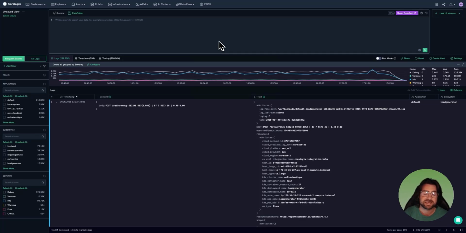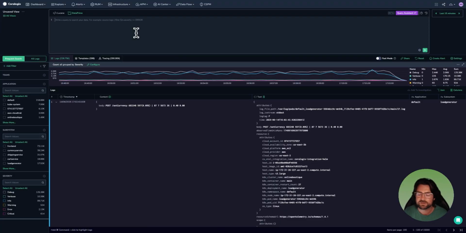We're about to dive in and get hands-on with DataPrime query writing. But before we begin, if you want to follow along, it'd be a good idea to have an active Coralogix account with some data flowing in. If you don't have any data, pause this video and follow some of our OpenTelemetry integration guides on our website. You'll get much more value following along with some real data. For example, go get the hotel demo app and plug it into Coralogix. If we're ready, let's begin and start learning the DataPrime query language.